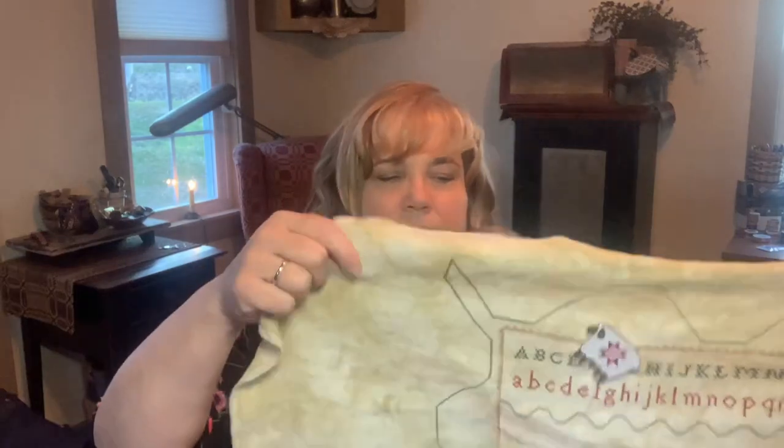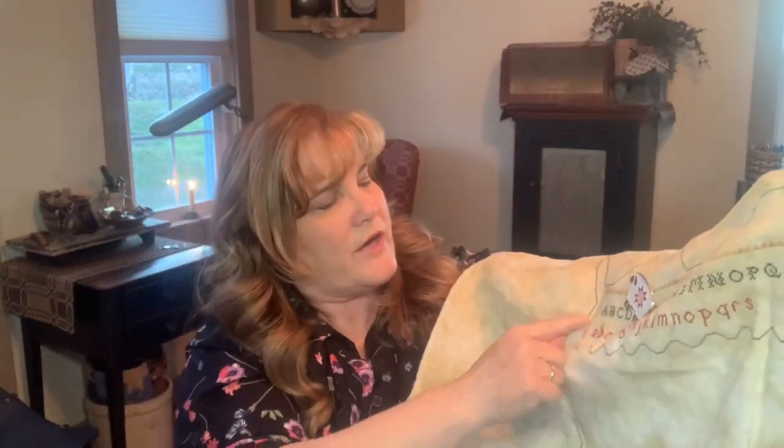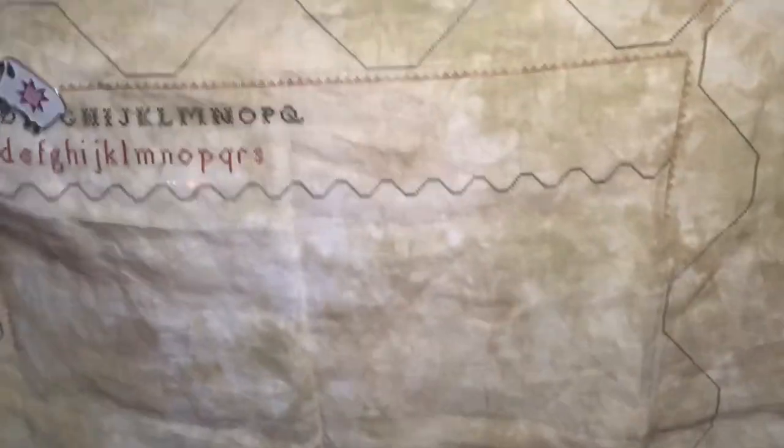But I have a little story about this one. I started this 1/2 on 32 count Heartland. The call for is 36 count Heartland. I don't know what possessed me, but I only used one thread. I'm going back over it, kind of like I'm thinking about doing with cutting paper snowflakes. I went over the whole alphabet with two now, and you can tell right over here in this corner to a certain point has got two, but then the rest of the border is very faint. And my border connects all, you know, I didn't have to rip any of it out. It connects all the way around.